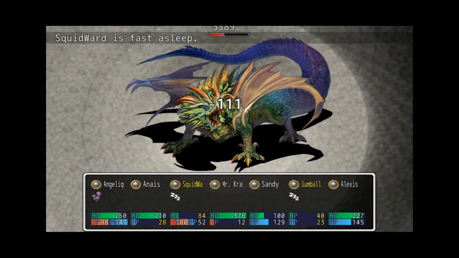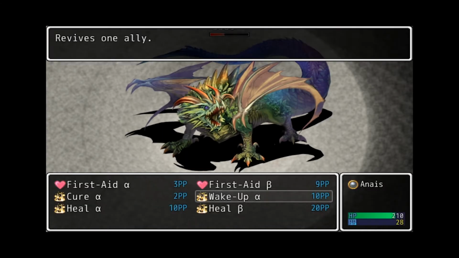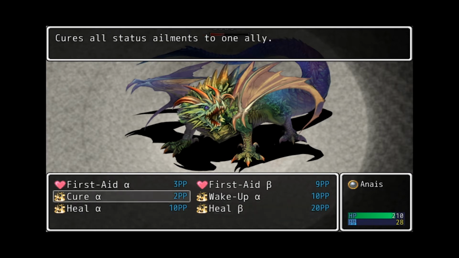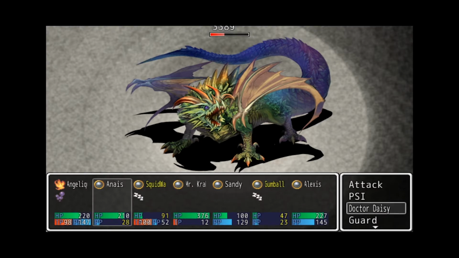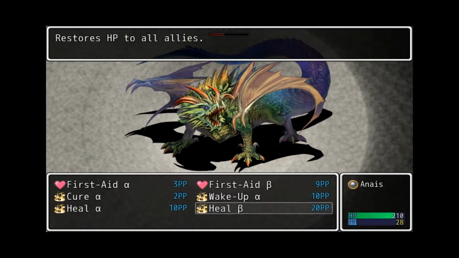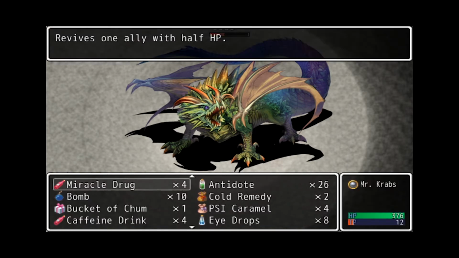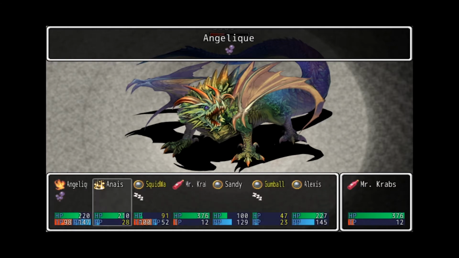Okay, he hit Gumball. So now we're going to. They're gonna flaming cut. You're going to cure status ailments to all allies. Is that a thing? You don't have that. One ally, HP, HP, revive, HP. Fuck. Okay, you're gonna return HP to all allies. Actually, son of a bitch. Fuck. Do I have something that wakes someone up? Caffeine. I need caffeine. Caffeine drink on Squidward.